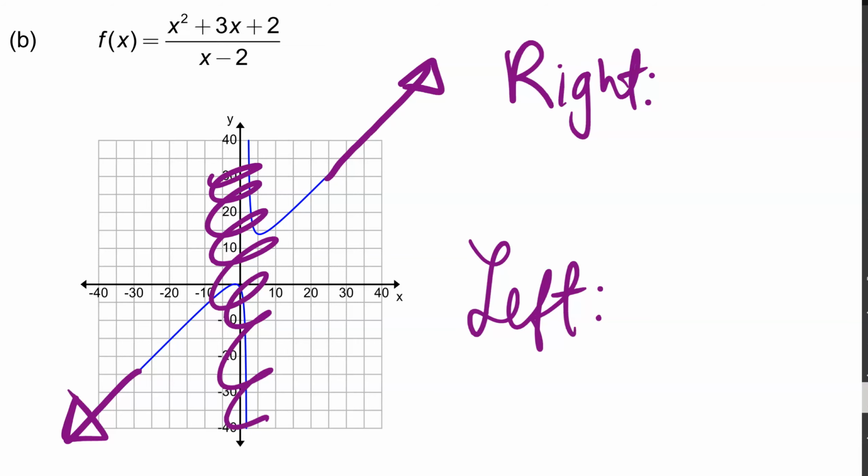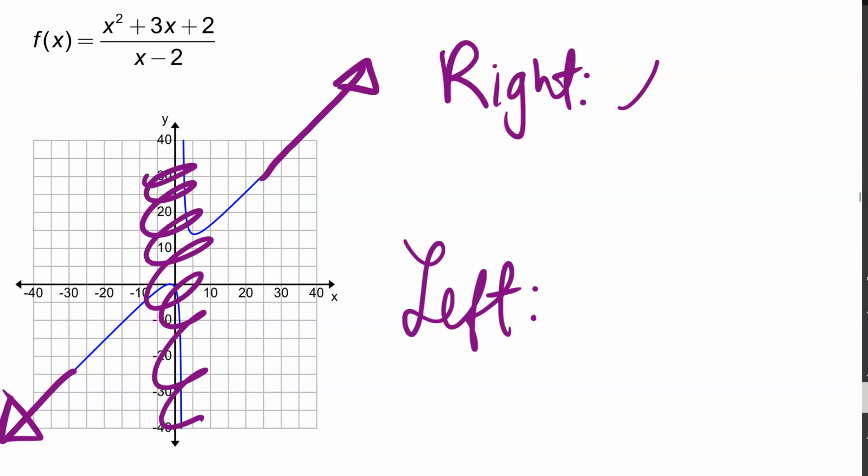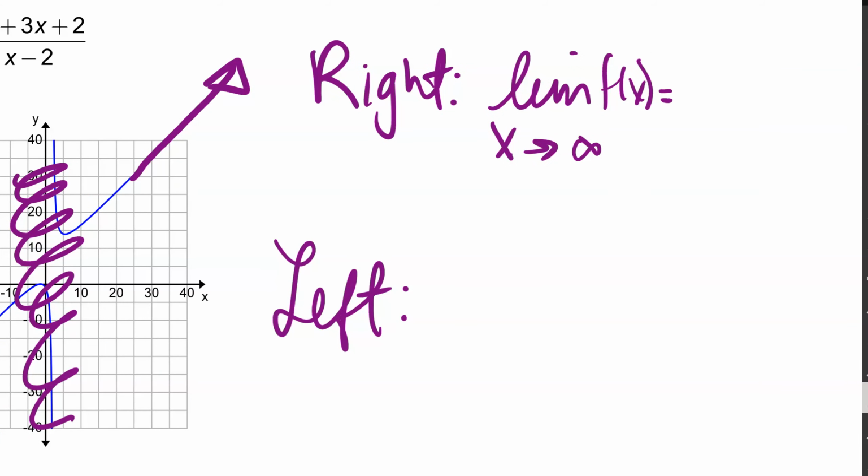So, right end behavior, the right end. We say the limit as x approaches what? If we're going to the right, it's approaching positive infinity, of my function. So what this is saying is, look at your x values as you go to the right. What is happening to y? It's increasing. Imagine that I could take this graph and zoom out, zoom out, zoom out. What's going to keep happening to my graph? It's just going to keep going up. So it's going to be approaching positive infinity.